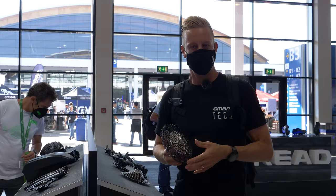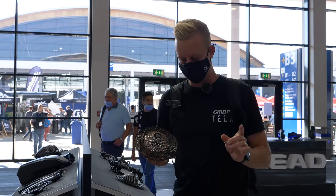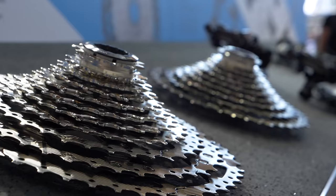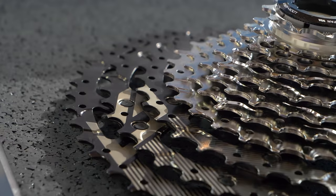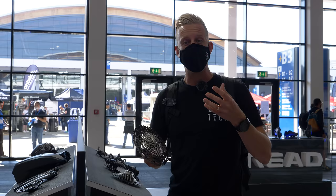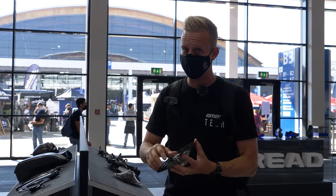It can be easy to think that brands like Shimano are just about trying to progress 12-speed, give you more electronic shifting, things like that. But actually, they're more interested in offering long-term durability to riders. This is the new Linkglide system, available in 10 and 11 speed. The whole point is it's far more durable — great for e-bike riders, great for people that mash miles. It's going to shift just as well as anything else out there and offer way more bang for the buck. Shimano really are, as far as budget goes, the absolute kings of transmission.